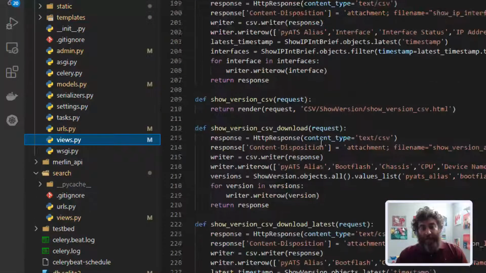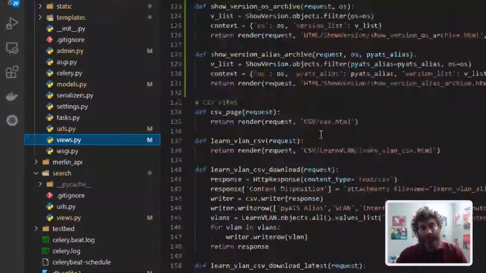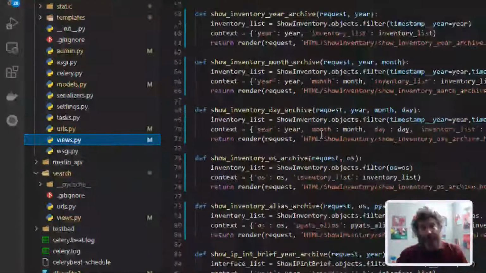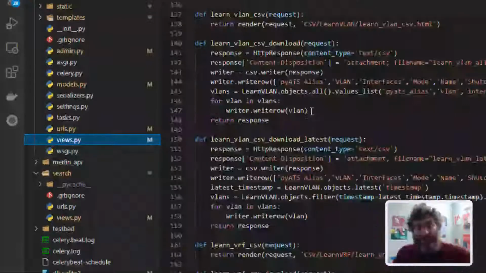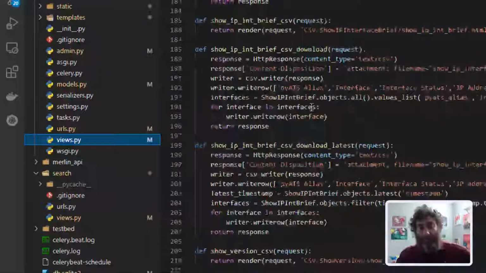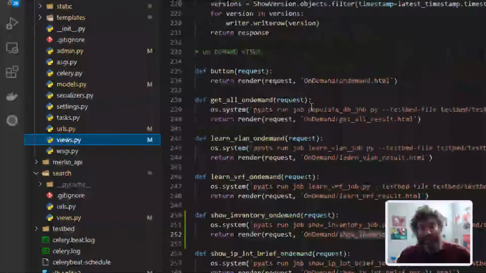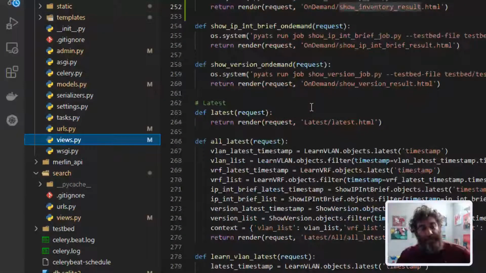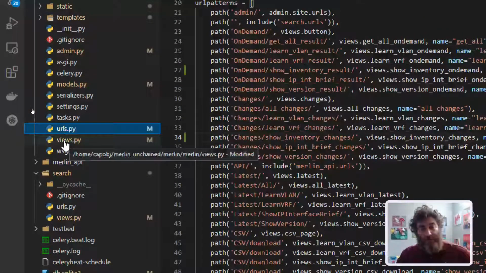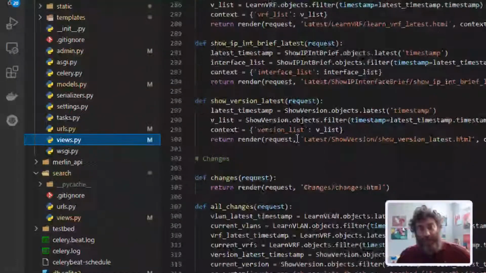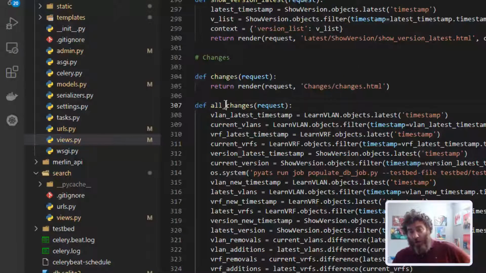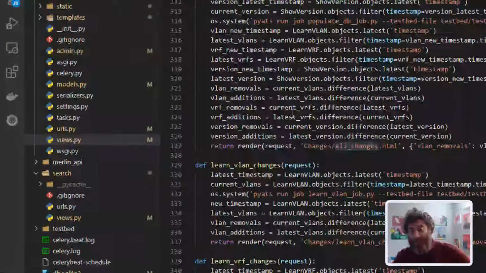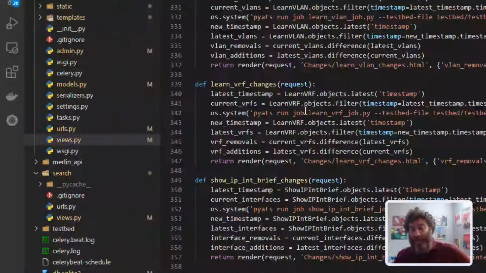Okay, so now we move into our views. And I should have a change section. CSV views, I think it's at the bottom actually. So HTML views, CSV views, we haven't got there yet. We're going to peek at CSV views. No, we're looking at changes right now, not latest. All right, so here's changes. Now, this is the all changes, which we have to deal with, but let's deal with the individual change first. We're going to circle back to the all changes.